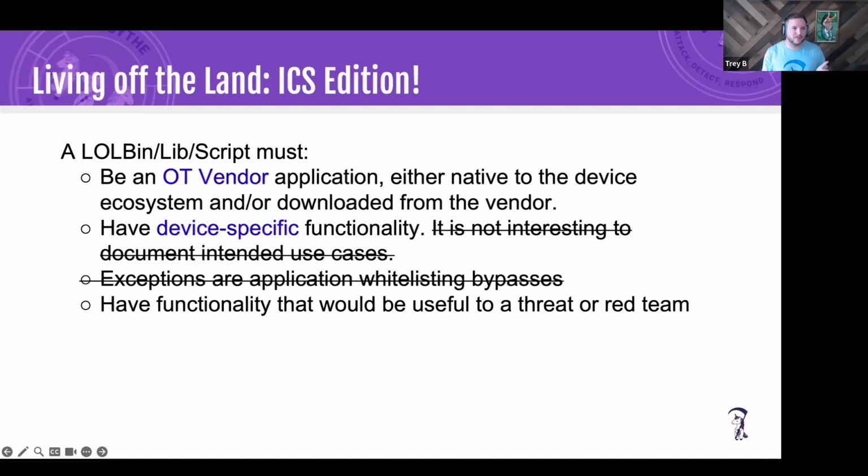These same things exist from an ICS perspective or an OT perspective, whether it's the OT vendor's application for interacting with their equipment, it could be native to the device or the ecosystem as a whole or downloaded from the vendor. These things have that device specific functionality. They're able to directly interact and they have that functionality that would still be useful for us. So we need to ensure that we're bringing these in, that we're accounting for these as we're building our threat model and as we're performing the actual execution. Can your blue team not just see traffic, see traditional operating system logs, just traditional host interactions? Can they also see, understand, and interpret what's going on with these OT and vendor-specific tools and protocols?